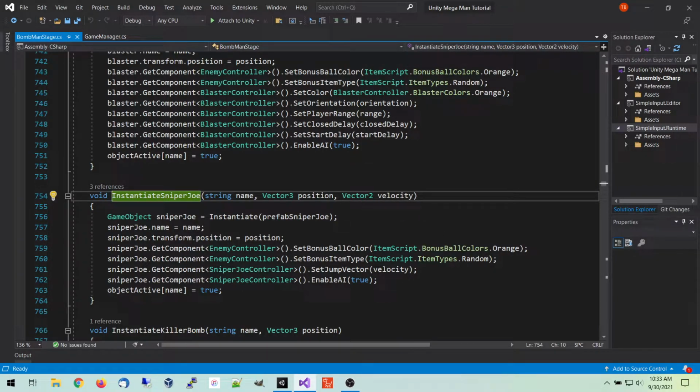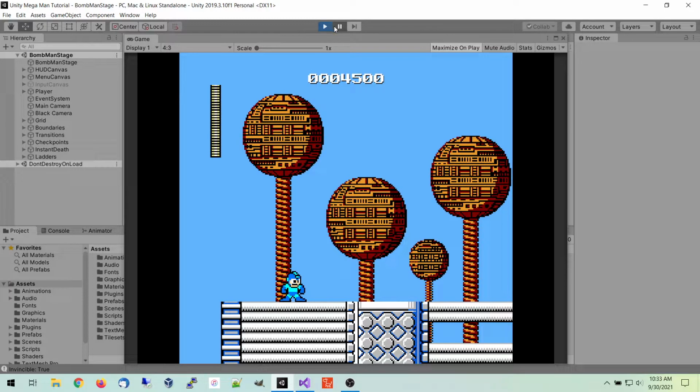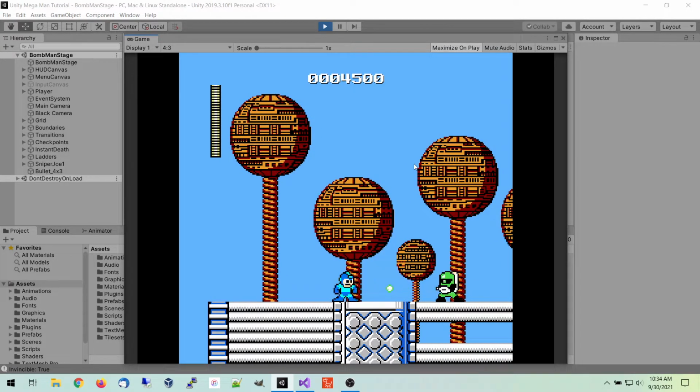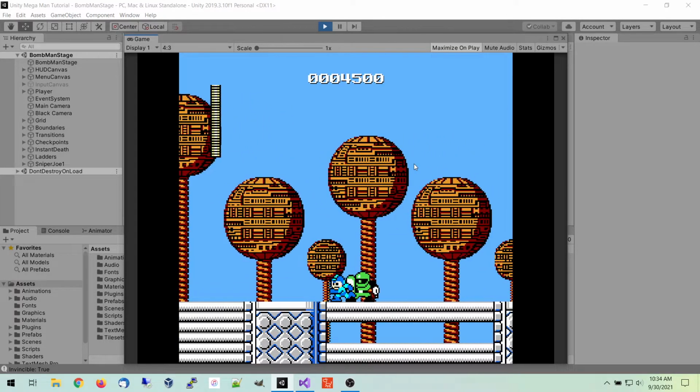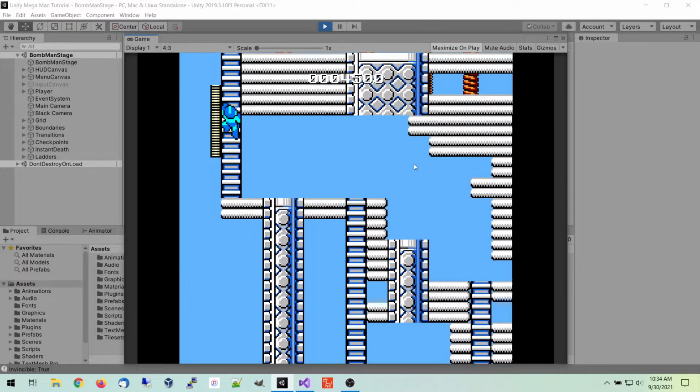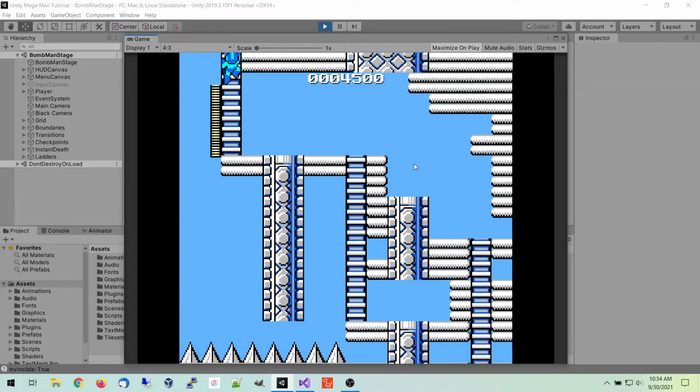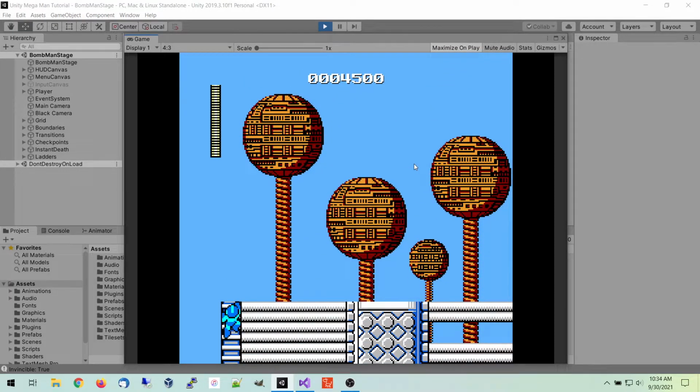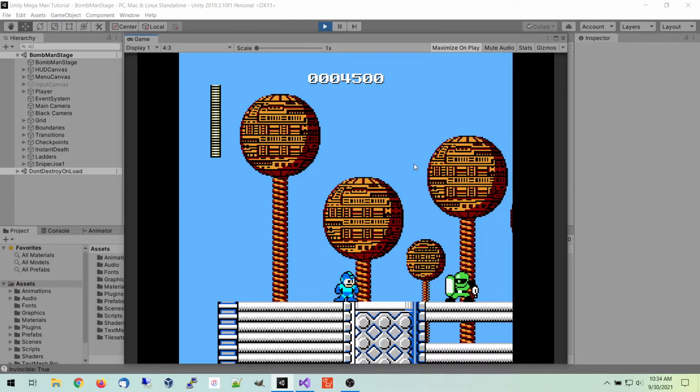So when you notice the Sniper Joes, they jump into the scene. When the player enters a certain point, they jump in. So this is basically the velocity to make him jump, and this is to set it up. Now that wasn't part of the original Sniper Joe code, this came in later. So Sniper Joe will jump into the scene, pretty much like the original. And there he is. And the thing about Sniper Joe, you exit, he disappears, and he'll come back. He'll chase you around. And he basically jumps into the scene.